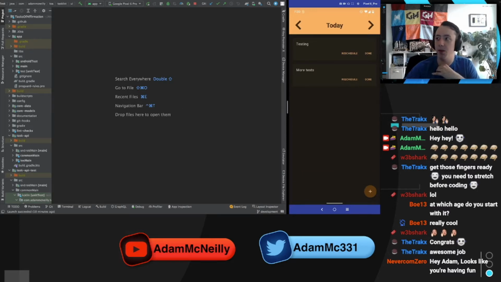And something that we talked about but didn't get to look at is the idea of showing an action on a snack bar. A common thing you might see is you archive an email in Gmail, and then you see a little snack bar that says, email archived, and then an undo button. And so what I want to look at today is how do we add those little action buttons, deal with their clicks, and then actually trigger an action based on that. That's what I would like to do.